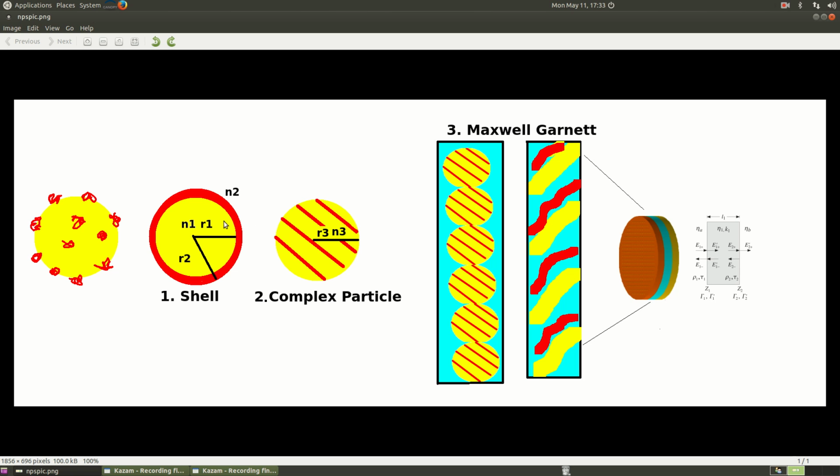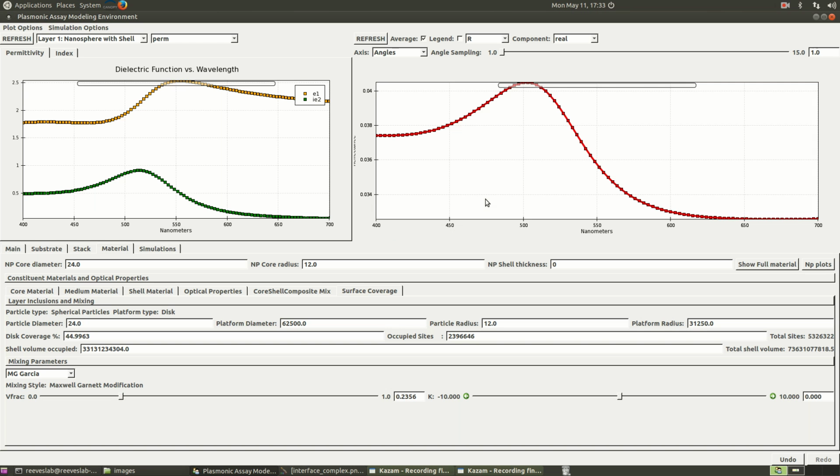Because we can use Mie theory to calculate the optical properties of these nanoparticles exactly, and we can use Mie theory to calculate the optical properties of a core particle, characterized by R3 and N3, I'm going to argue that if the extinction cross-section of these is identical, then using this in the effective mixing theory is no different than using this in the effective mixing theory. That's my argument. And how do I prove that?